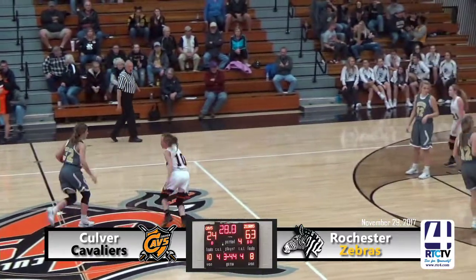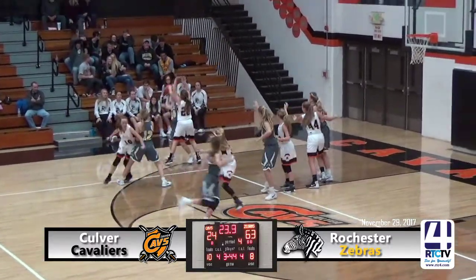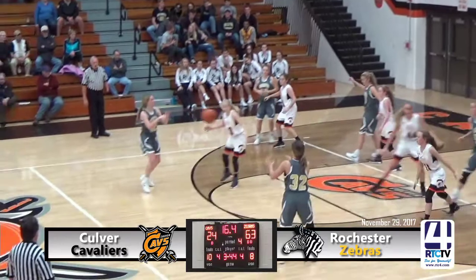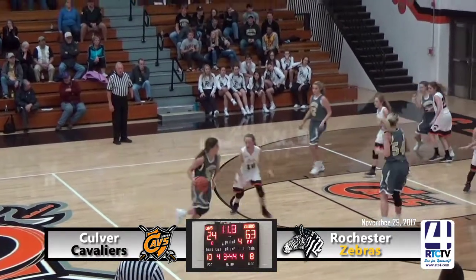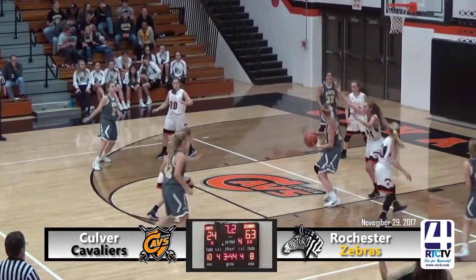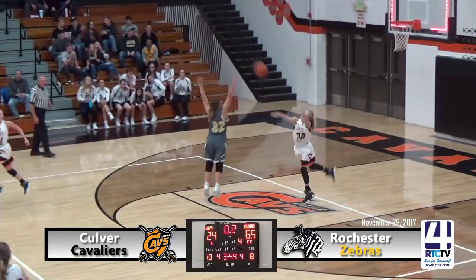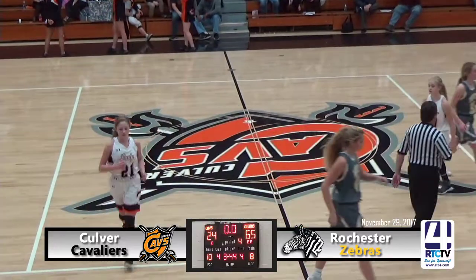Rough through the center circle. Wrap around pass to Pocock. Charlie with the basketball, a couple of dribbles, now to Brown. Macy on the left wing. Looks for Dahlquist, can't get her, now to Ruff with 15. Moe with the basketball and backs it out to the volleyball line with 10. Right side to Macy Brown with 9. To Bright, down low to Dahlquist. Emma in the paint. Turnaround jumper on the way is good. And that's going to do it. The final, 65-24. Postgame show coming up next, 92.1 WROI and RTC TV4.